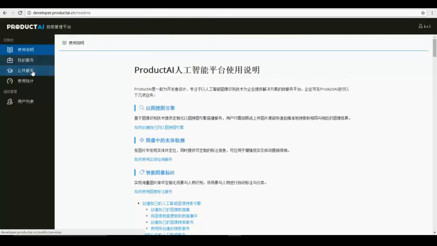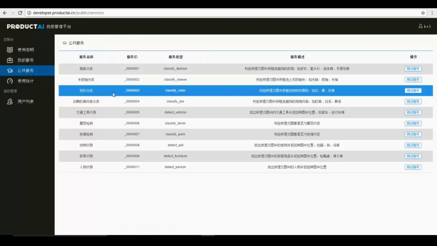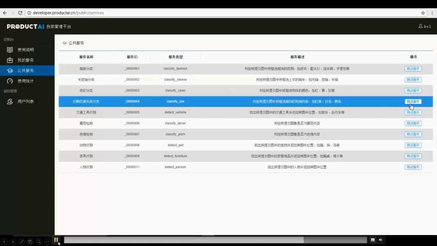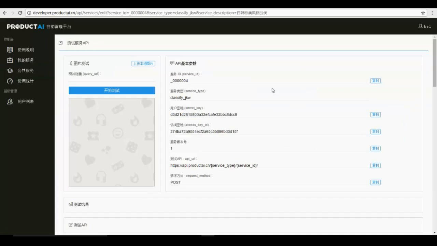Now that was the platform for image retrieval, and we also have a bunch of different image recognition services. Here we can see we provide these image recognition services because they're complementary to the retrieval scenario. So for example here, since we just built a service for fashion, we also have complementary recognition services.